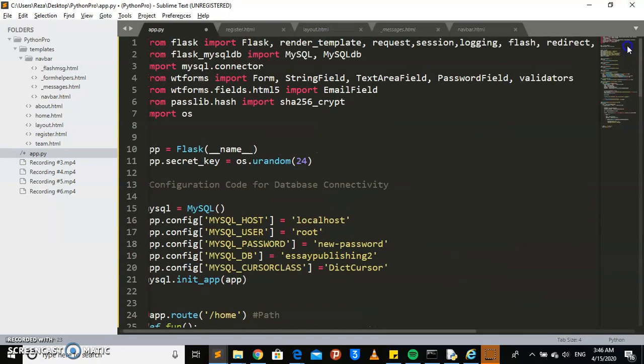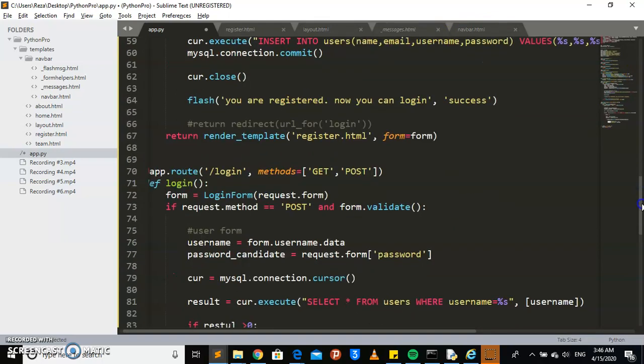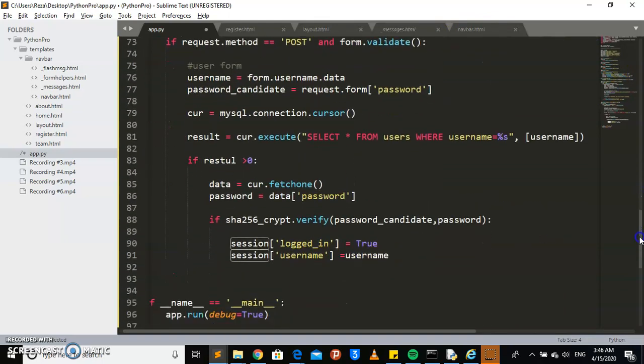We have already imported session from the Flask package. So this session is taking care of the data of the user. Let me explain it in a better manner. When it comes to the technical details, session means something like an appointment, but all web applications work through the HTTP protocol, which is stateless. That means HTTP does not remember or record details of any request. It only takes the request to the web server, then serves the response back to that particular browser.